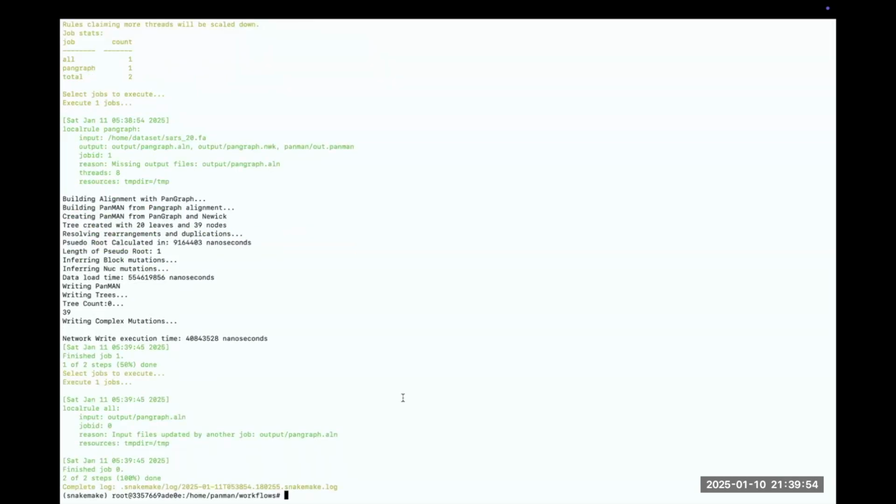And panman is generated. The generated panman can be found in the panman directory.